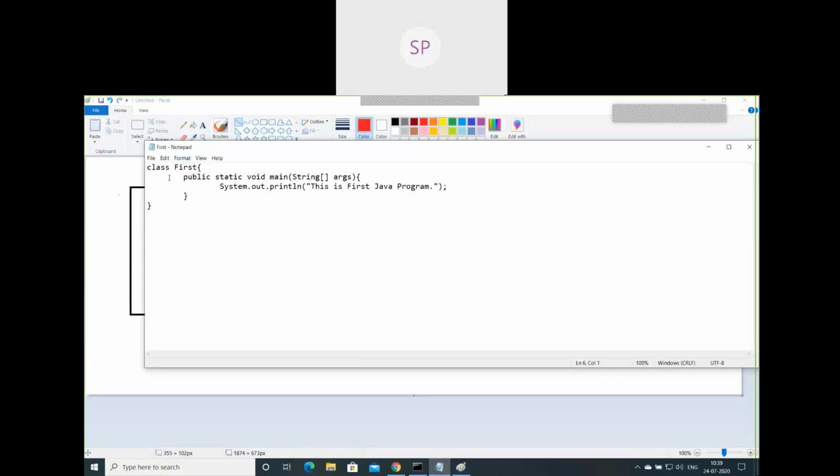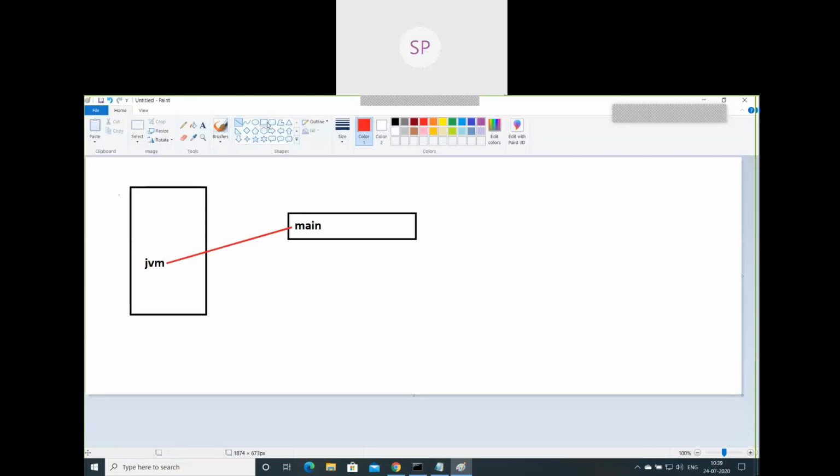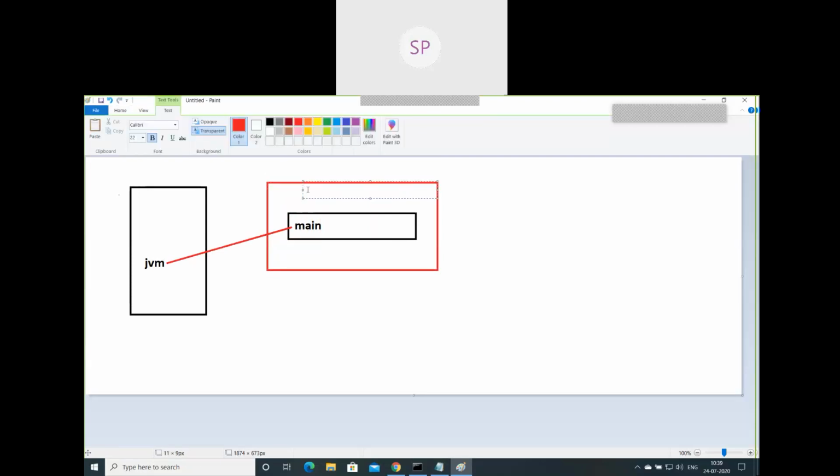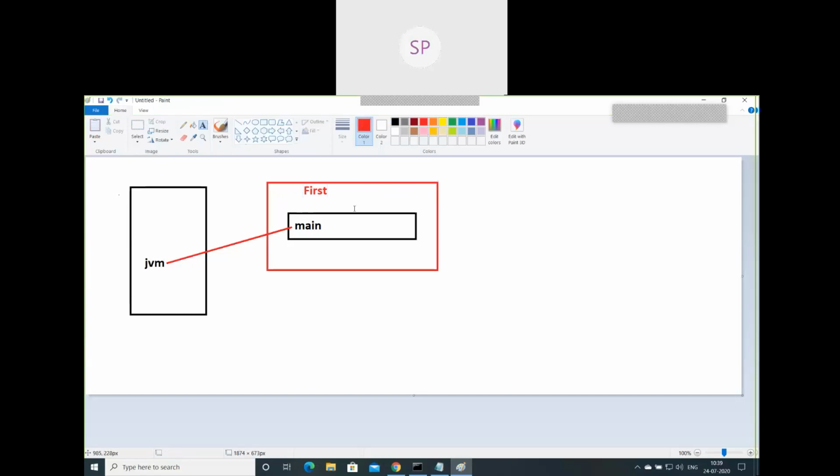The main method is enclosed inside a class. So let's show it correctly in the diagram. Let's say this is the class and the class name is first. So the main method is inside a class called first and your JVM wants to access it. Now it is not possible technically.